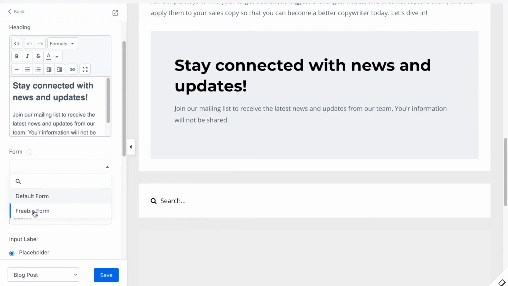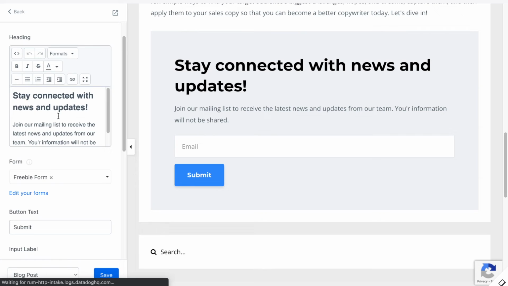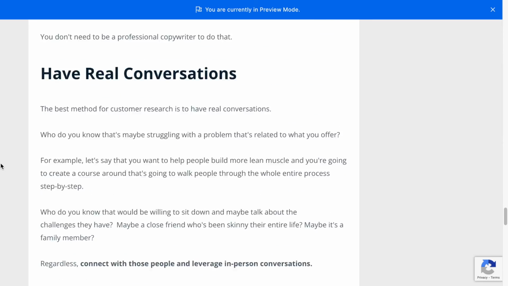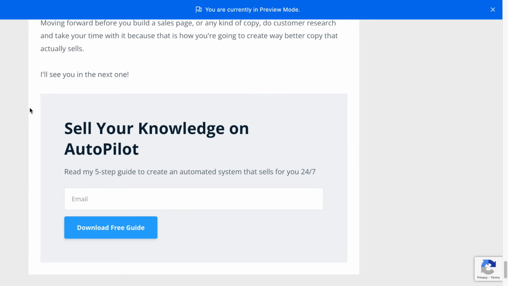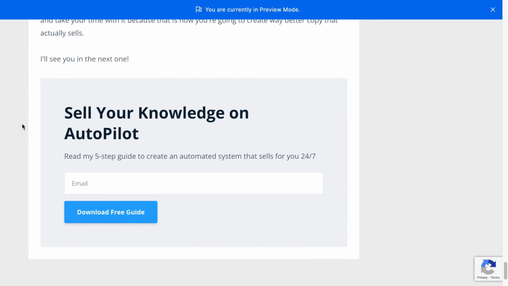We're not using that. Freebie form is the one that we created. So we're going to click on that. It's going to pop up right there. And then here you just write something that would be attractive to the people who finish checking out your blog. Make it related to whatever your lead magnet is. Like if it was lose 30 pounds in 30 days, or I don't know if that's too ridiculous, but it could be build 5 pounds of muscle in the next X amount of time. You could write that, okay?